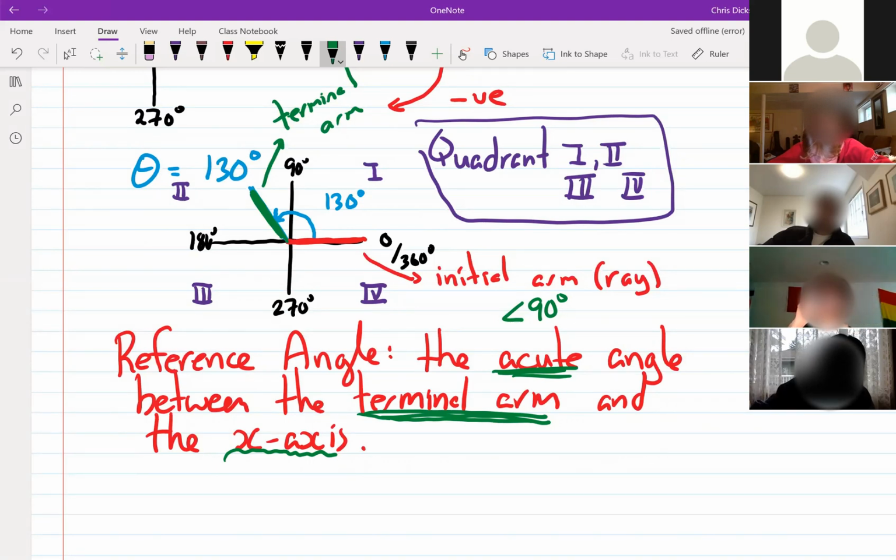So in the picture I drew here, I'd like you to take that definition and just draw a little, let's say this is the angle and you're drawing that part there as the angle. I'd like you to draw where you think the reference angle is on this picture. And if you find it, figure out the measurement of it. Like how many degrees would it be? So, what is the reference angle for 130 degrees?